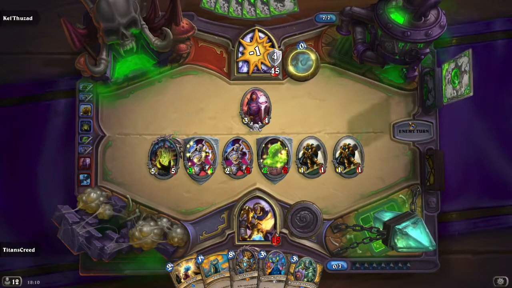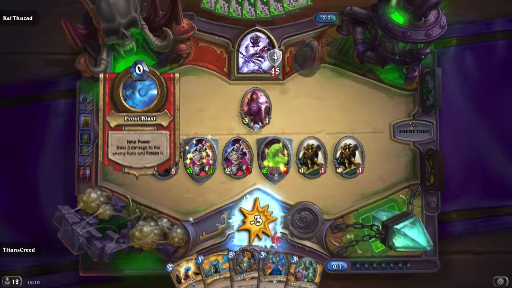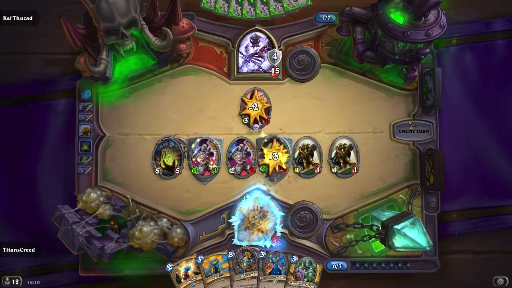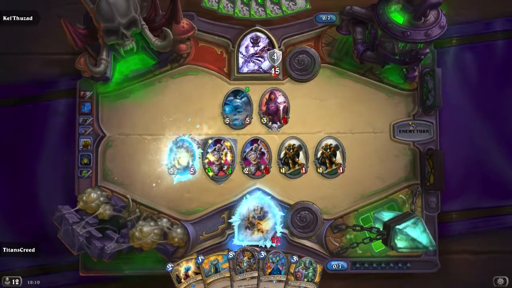Now Twisting Nether is potentially the following turn. Now if we can push next turn, it basically negates Twisting Nether because there's no point in using it when I have all these guys on the board. So this should work in our favour.